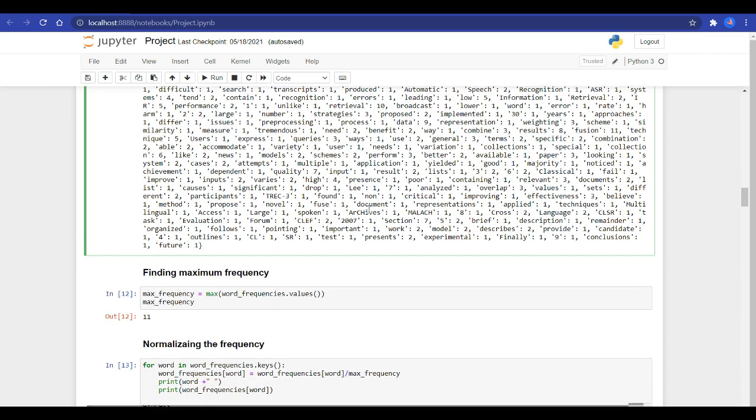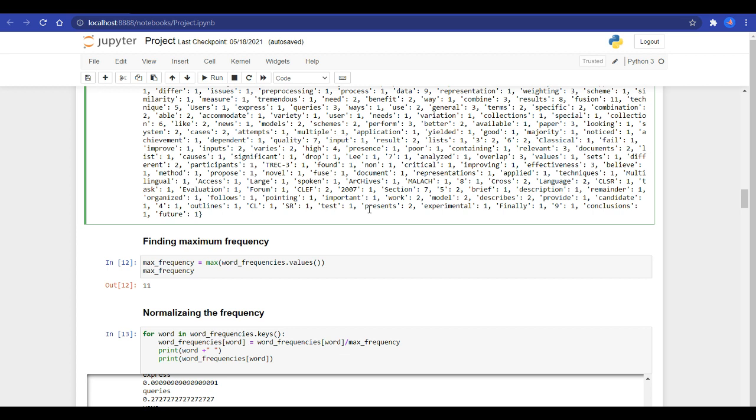Now we have all the frequencies for each word in the text, but we also know that a word can occur one time, or there can also be words that occur like 50 to 60 times in a text. So it will not be fair if we compare the frequencies randomly.